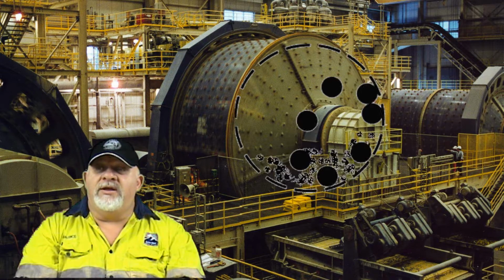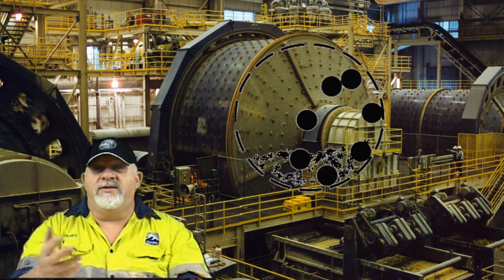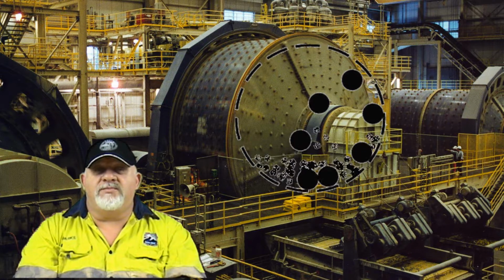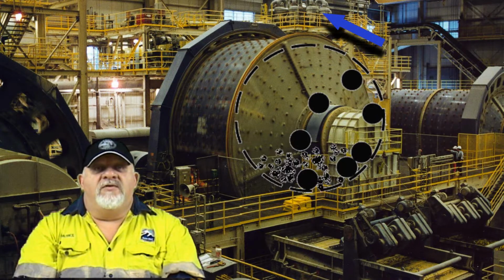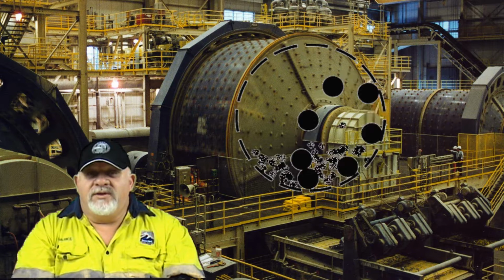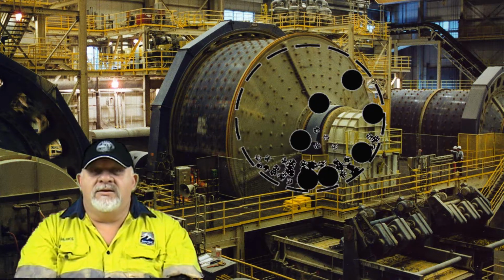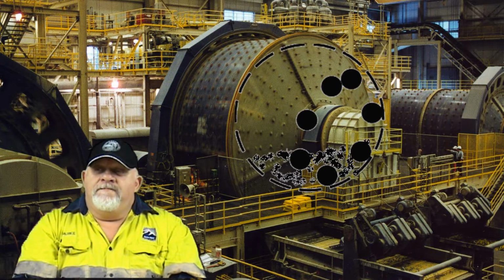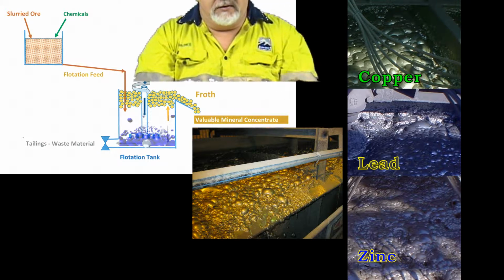And then that slurry, once it's ground up enough, the fines are separated from the coarse particles using hydrocyclones. The fines then feed the flotation plant, while the coarse particles go back through the mill again and get hit up again. So we start the flotation process, the thing that makes rocks float.